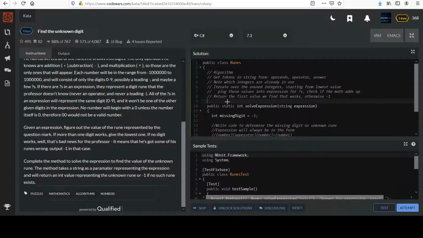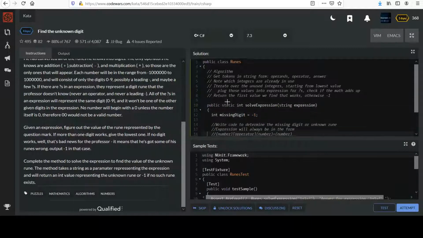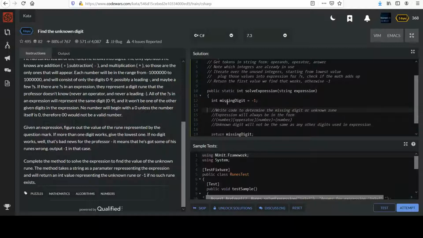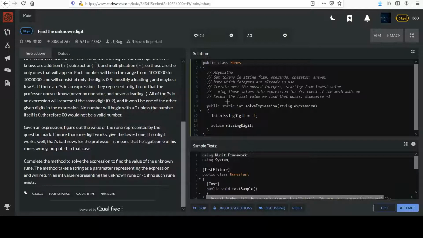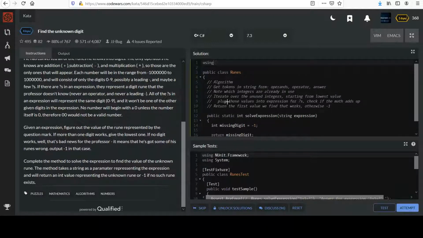Feel free to write out an algorithm statement of your own if you want to take a different approach. So I'm going to get rid of their instruction code there, and then we'll get into this. To help things out, let me bring in the system namespace, because printing out statements will be your friend here.